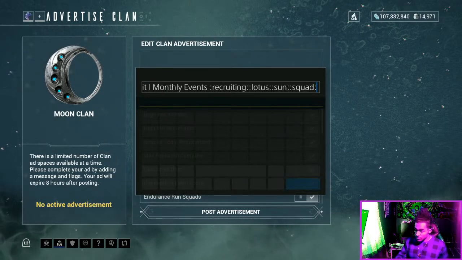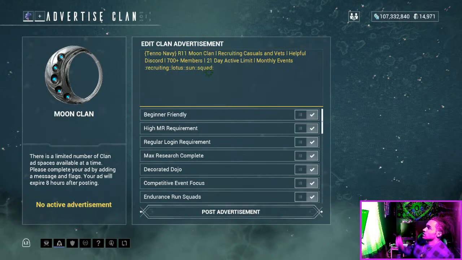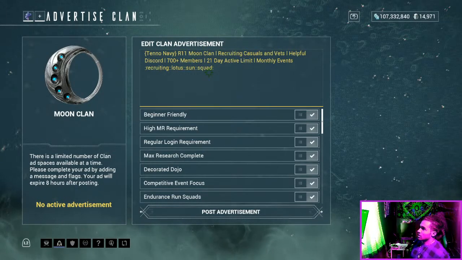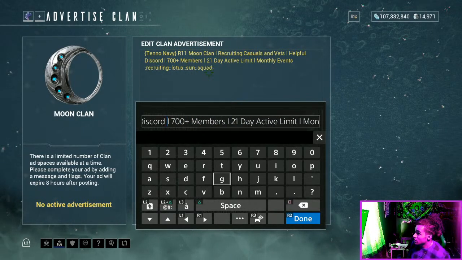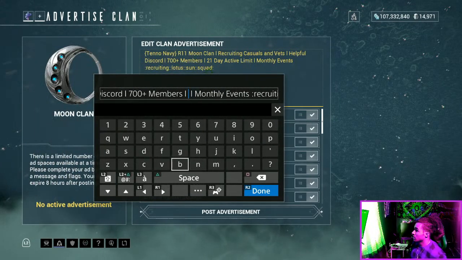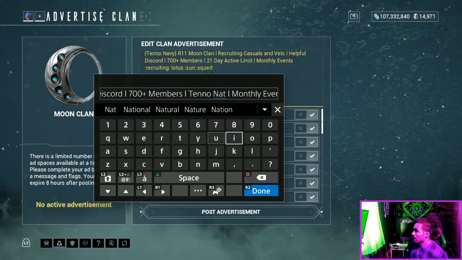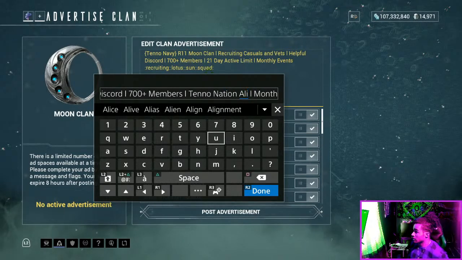This is what it looks like. Tenno Navy, rank 11 Moon Clan, recruiting casuals and vets, helpful Discord, 700 plus members, 21 day active limit, monthly events. I am going to change a couple things here. Instead of 21 day active limit, because I've already put in my thing that we're active, we're going to do Tenno Nation Alliance, because that's the alliance that I am in and currently leading.